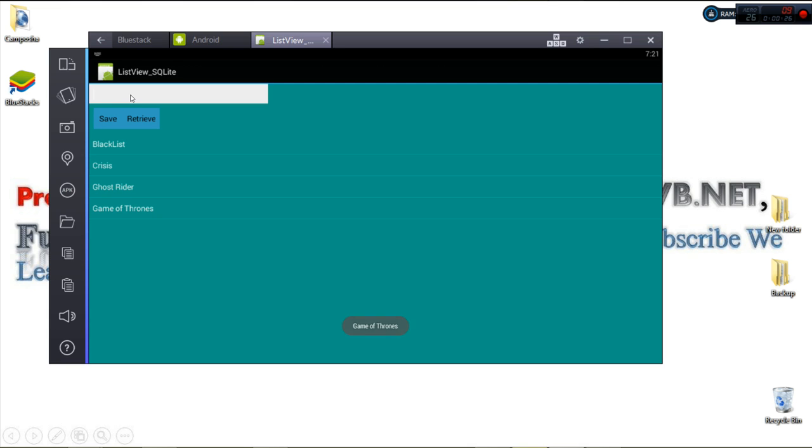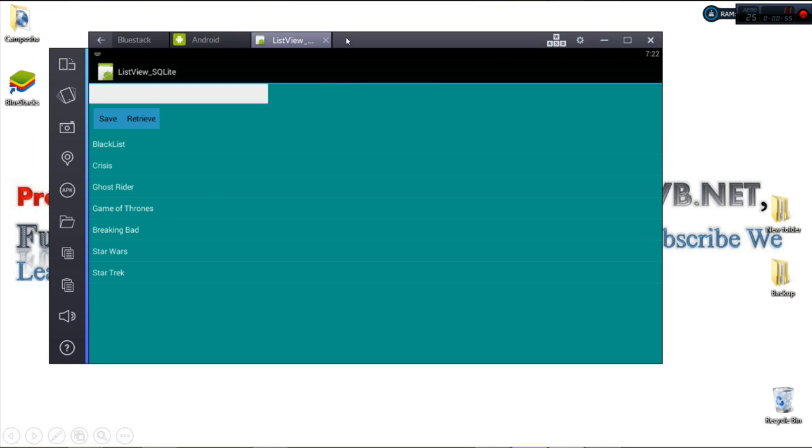For instance, what if we want to insert a new set of data? We just come right here, type in our edit text, then click save. Now the data gets saved. What if I want to add another one? I can just come right here and type, okay, then click, and then type maybe the last one right here. So I click save. Now if I click retrieve, you can see our data right here.